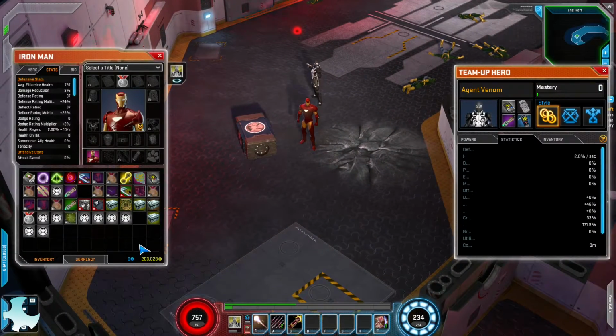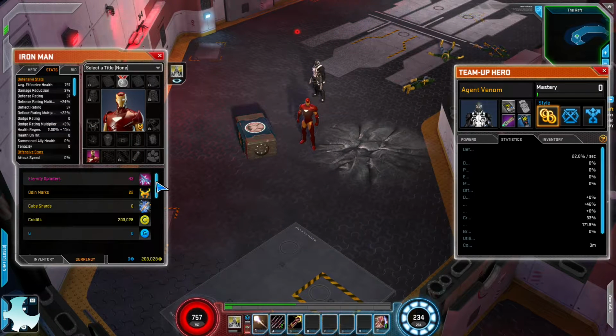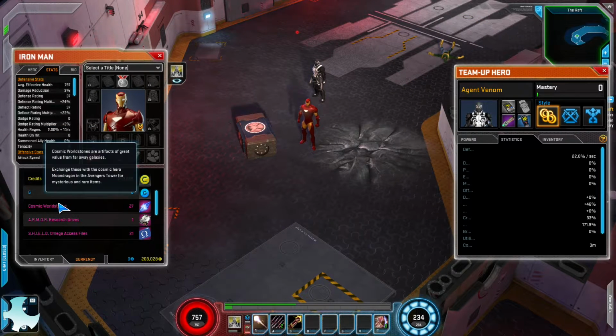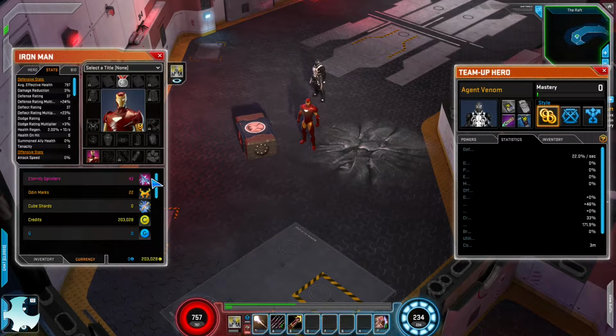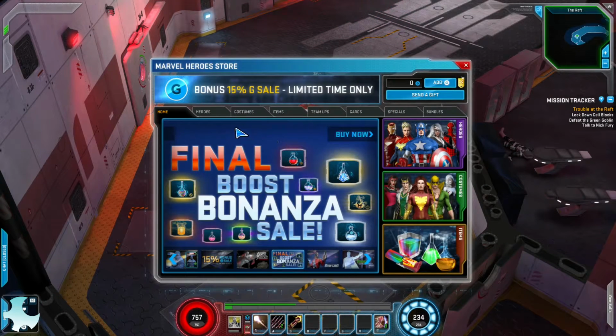Let's see, I know I've got a couple of... The Eternity Splinters is that thing I was talking about that you can use to unlock new heroes. The Cosmic World Stones is what I've actually been picking up recently. Cosmic World Stones are artifacts of great value from faraway galaxies. Exchange these with Cosmic Hero Moondragon in the Avengers Tower for mysterious and rare items. I don't think I can unlock any of the heroes right now. Maybe I can.